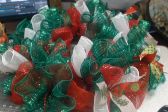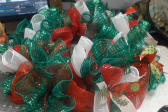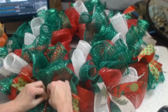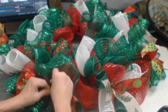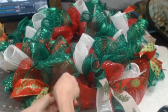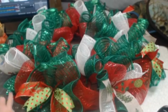I'm having major ribbon confusion. I keep forgetting which ones I'm ready for. Before I put the top ribbons on, we might try the sign, because I might not have to put all the top ribbons on since that sign's huge. I don't know. We'll see. Then I'll just have extra ribbon tails to do something with later, because I cut them all.